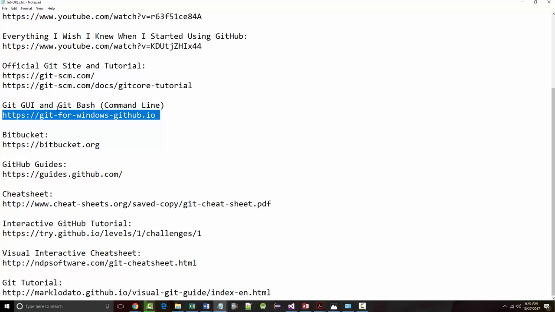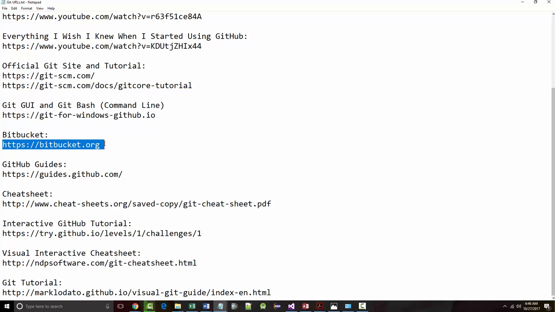Later, we're going to look at another thing you can use as opposed to GitHub, and that is Bitbucket. I'm going to go out there and sign up for an account for Bitbucket. The reason that you might want to use Bitbucket is that with Bitbucket, you can have private code repositories and you don't have to pay for them.